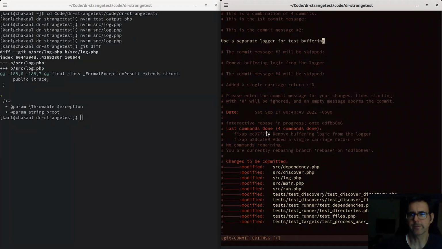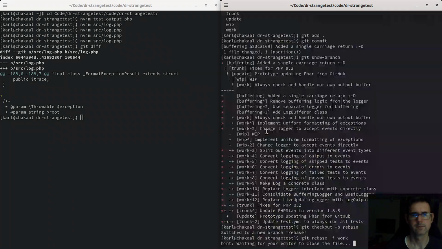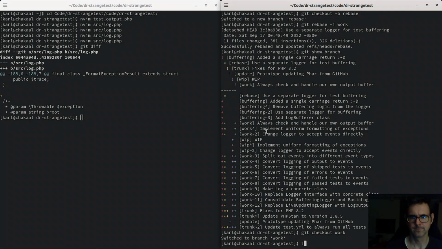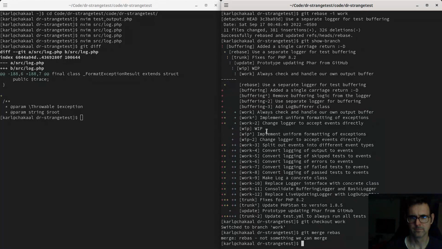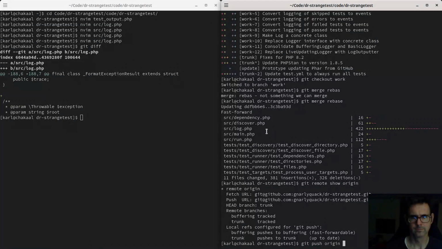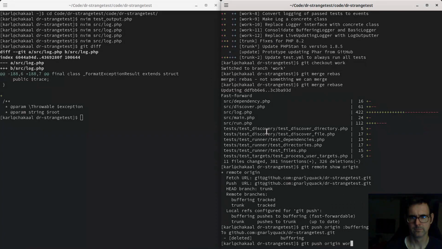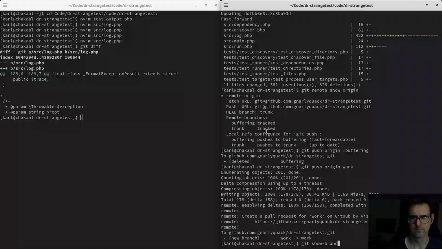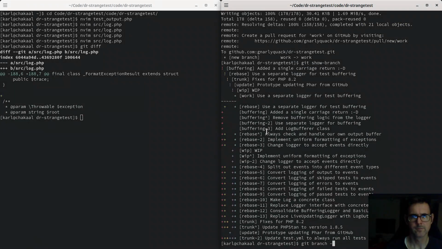Use a separate logger for test buffering. Seems like a halfway decent commit message to me. So we'll delete rebase.